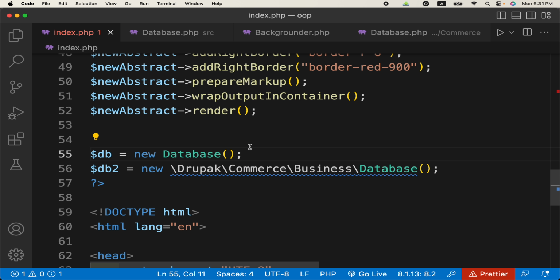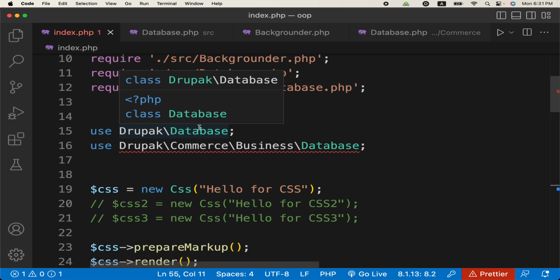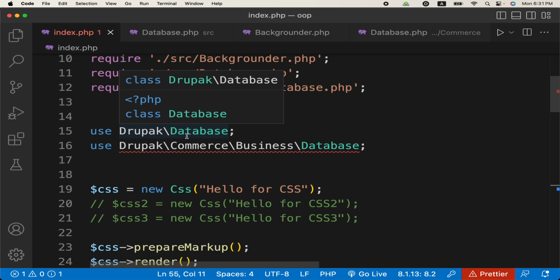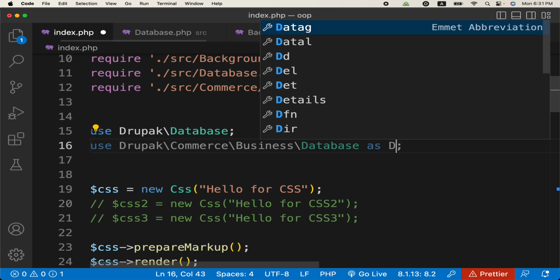But again, there is one problem now, because both the use statements end in database, so there again is the name clash. For that very purpose, you can use as and a secondary name for the database, so it can be an alias for the class to initialize. So maybe we can call it CommerceDB.